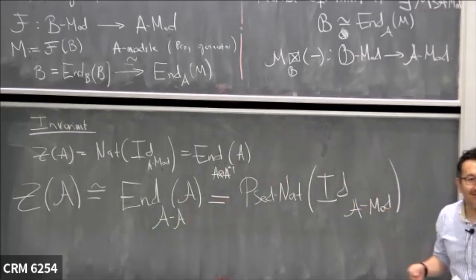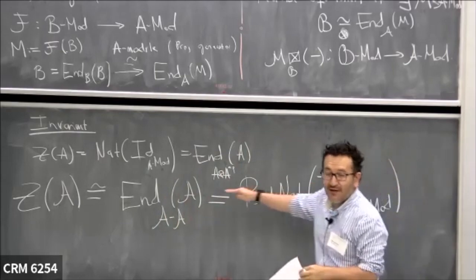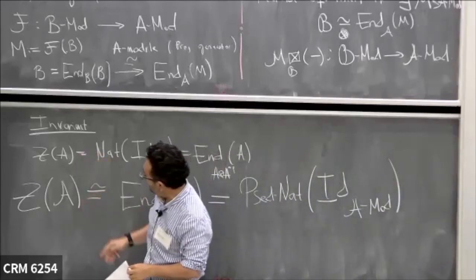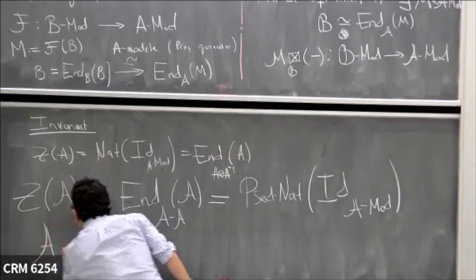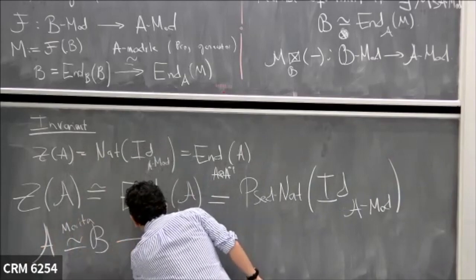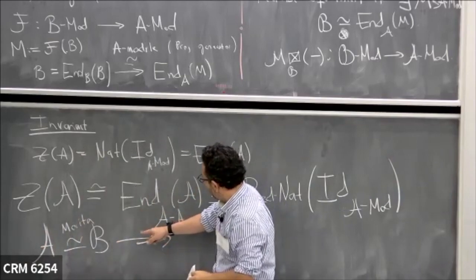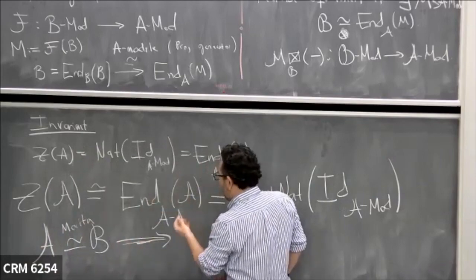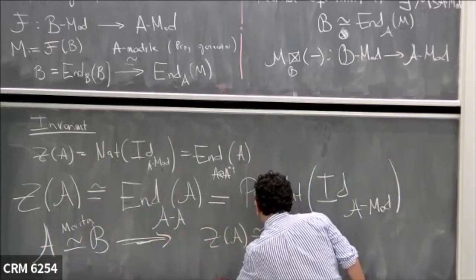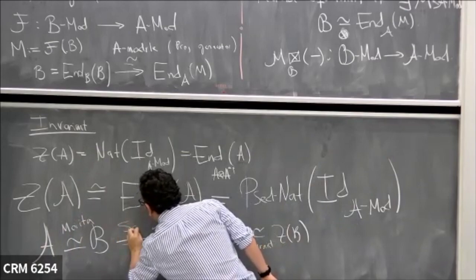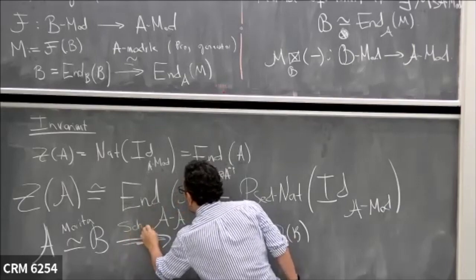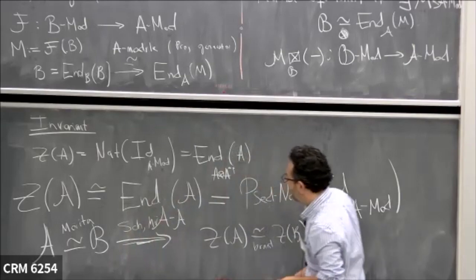So again, the center, I mean, of course, all this requires several proofs that are well known and in the literature. But the point is that if we have that A and B are Morita equivalent, then, and I don't know if it was the first time, but this result is at least in two places, this implies that the centers are equivalent as a braided category. I know this result in several places, but one is in a paper of Peter Schauenburg, and the other is in a paper of Michael Müger.